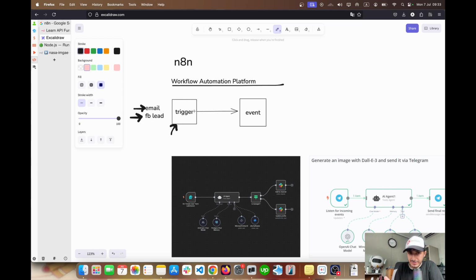Now, as soon as that trigger occurs, you can automate a workflow, and then based off of this specific step of the workflow, you can automate further steps. That as soon as this event occurs, you place a step over here, and as soon as this event occurs, based off of that, you can create further events.